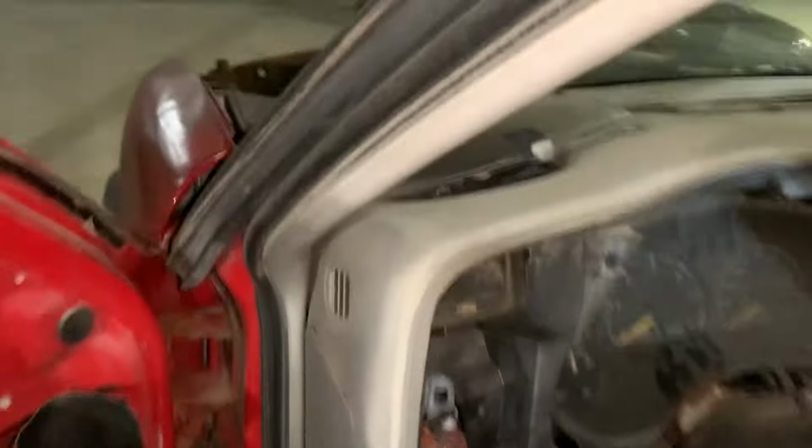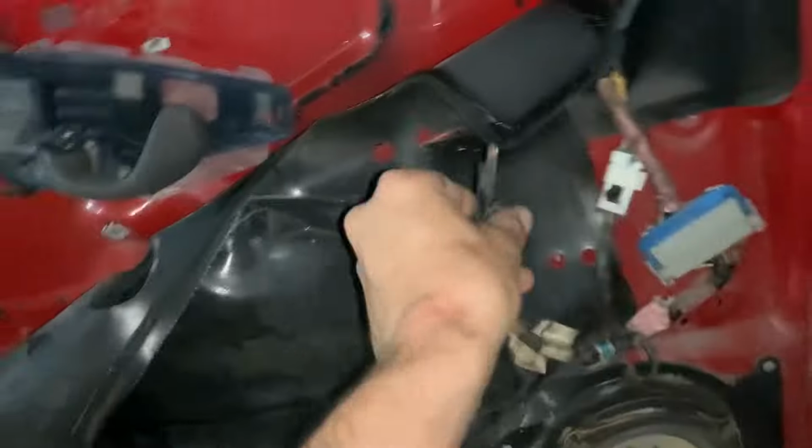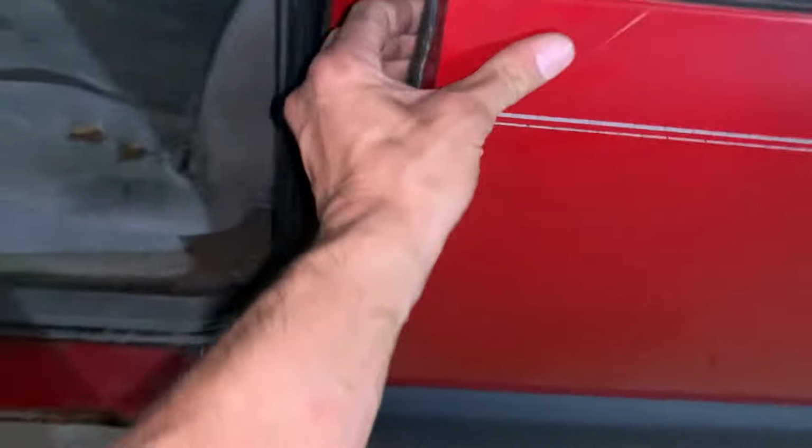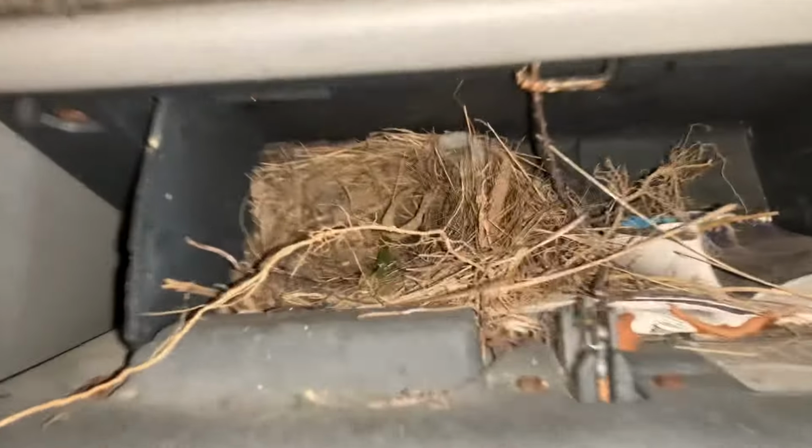All right, here's the interior of this thing. Dashboard isn't the worst, does have a crack in it. Some parts laying around here and there. Driver door panel missing. Electric driver door panel, or driver door. Oh, it's a third door, no way. That is a bird's nest.